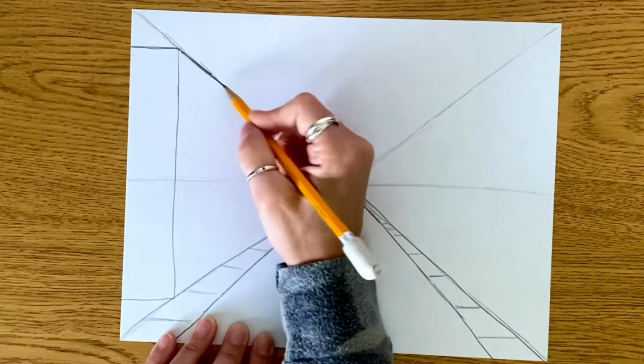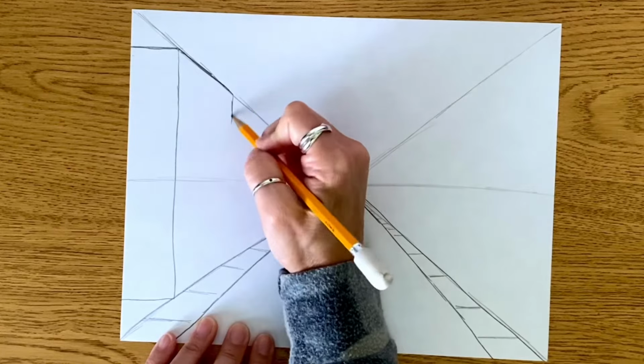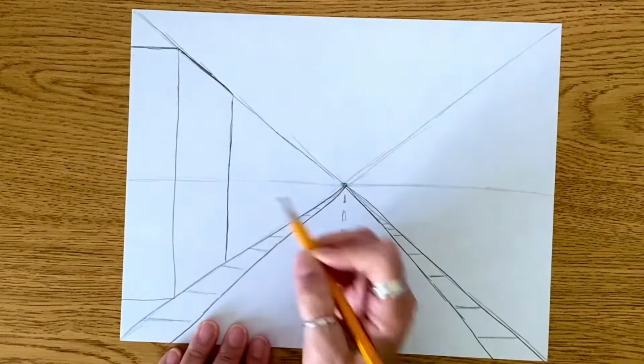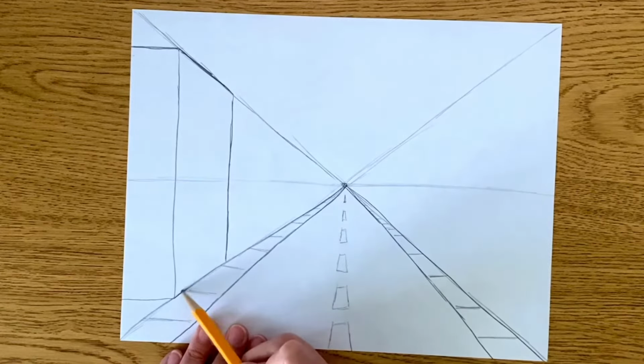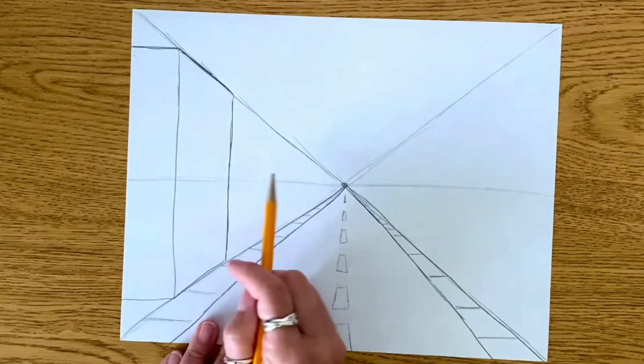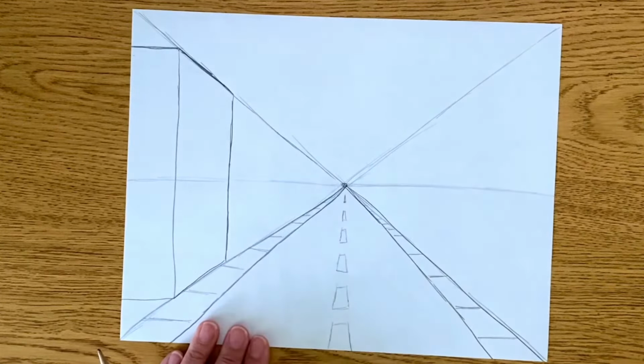And then at the end of that line, I'm going to come straight down to my sidewalk again. So we have our first building. This is the front of our building right here on the sidewalk. This is the front, and this is the side of our building. And I'm going to keep doing that. And we can do buildings all the way until we get closer to that vanishing point.